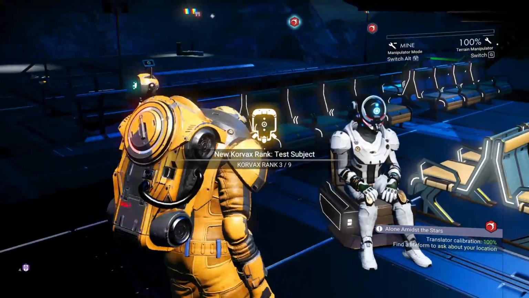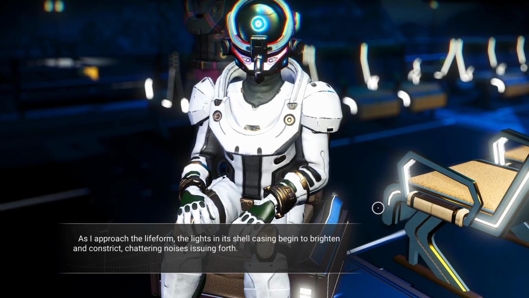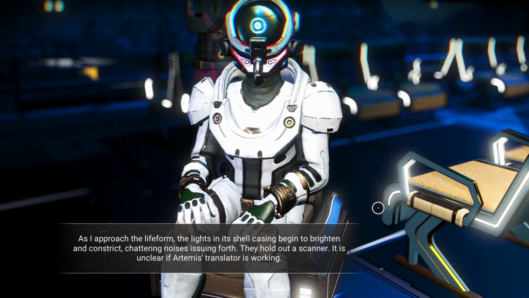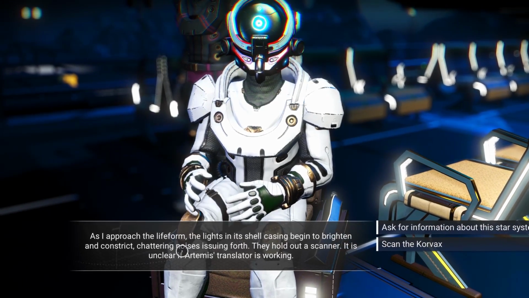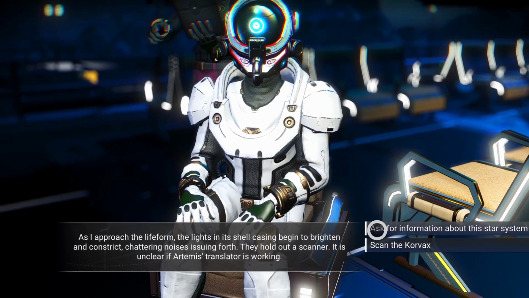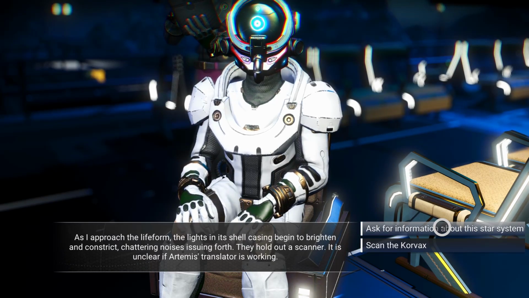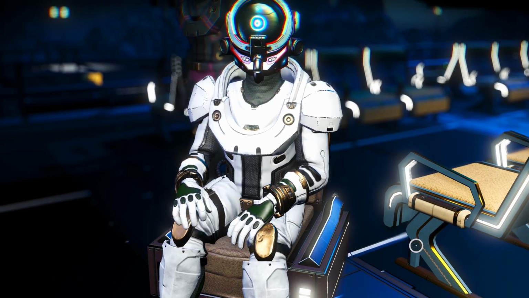Oh, it's this guy now, huh? It switched? Weren't you wearing green? Or did it just switch? I don't know what's going on. As I approach the light form, the lights of its shell casing begin to brighten and constrict, chattering noises issuing forth. They hold out a scanner. It is unclear if Artemis's translator is working. Ask for information about the star system or scan the Korvax. Yeah, I'm gonna scan you because you guys scan me all the time.